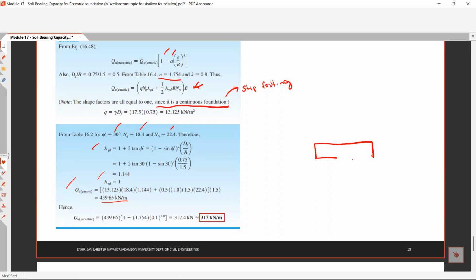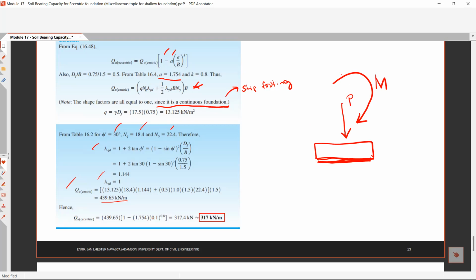Kasi kapag isipin niyo lang yung scenario na to. So for example, meron ka lang load dito. Assuming no eccentricity, lahat 'yan is mag-act dun sa soil, so the pressure is uniform. Next, kapag nilagyan ko na siya ng moment, so let's say very large moment, what do you think will happen to the load P?